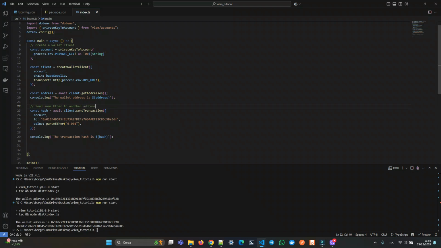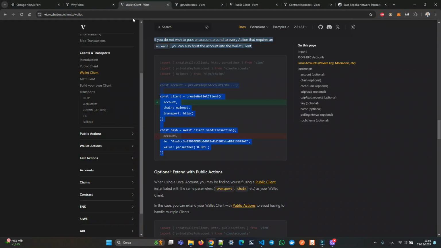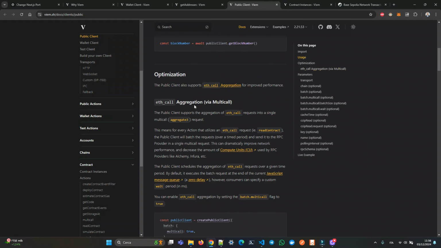Now let's check how we can get the balance programmatically of this address, or of my account. We should use the public client.